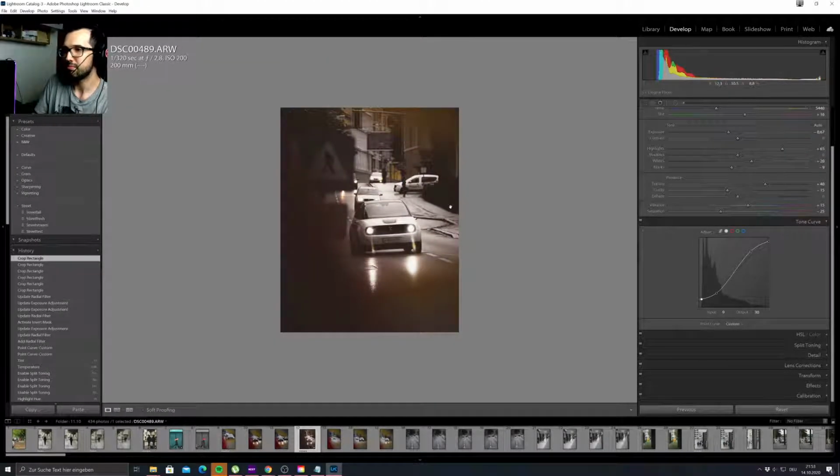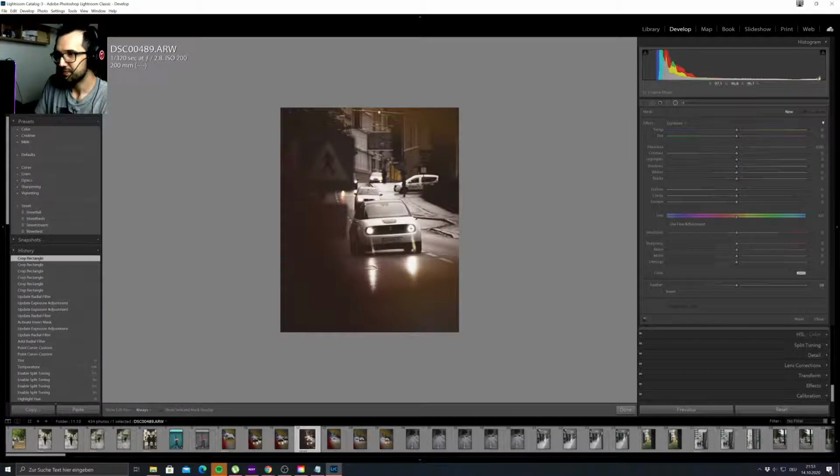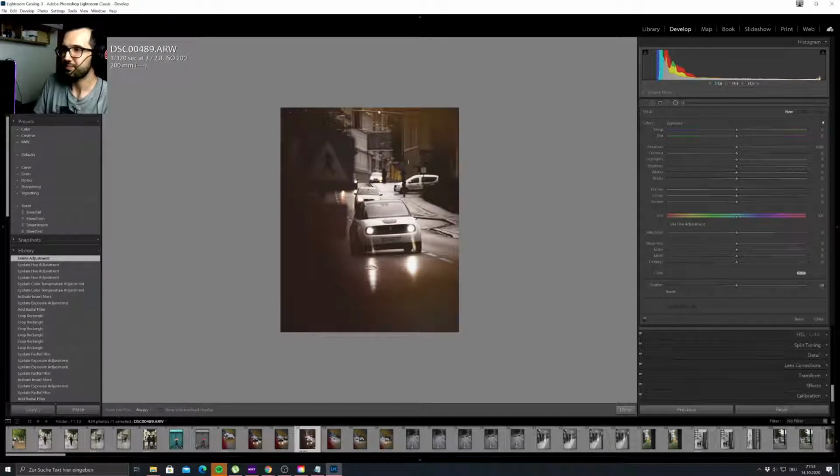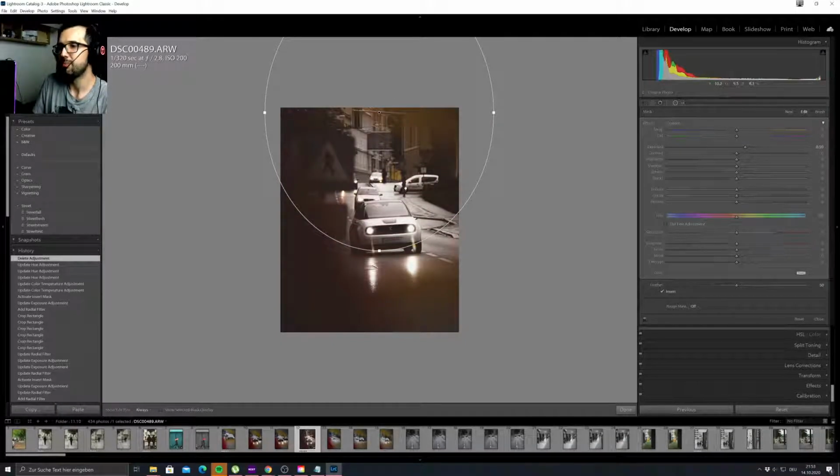to be honest, I'm pretty happy with this shot. Maybe what I want to do here is, because of this light, not sure if I can get kind of that effect, but I'm just trying here. Not really. Maybe with the hue slider. Nah, it's too bright. Doesn't matter at all. So I just tested something. Didn't work out either.